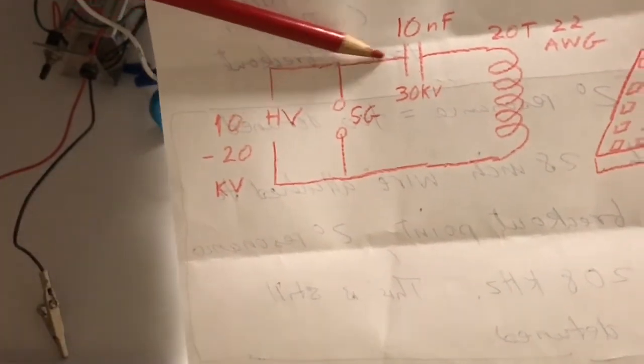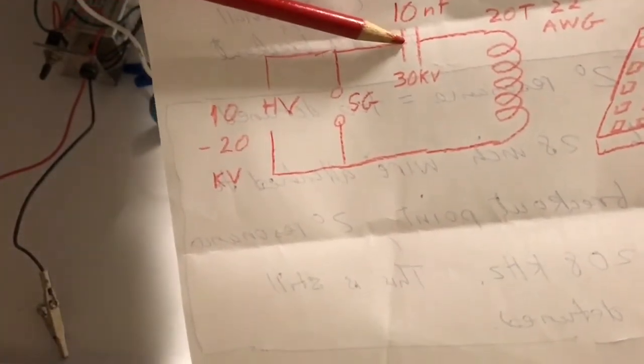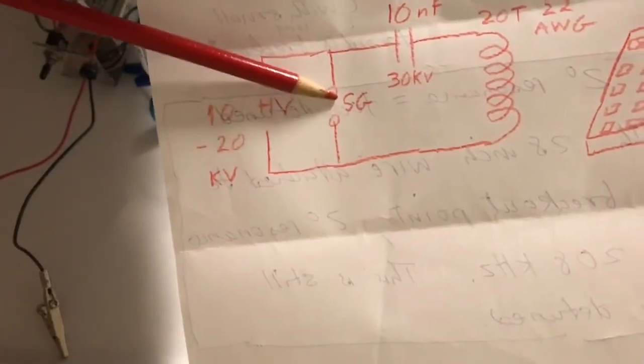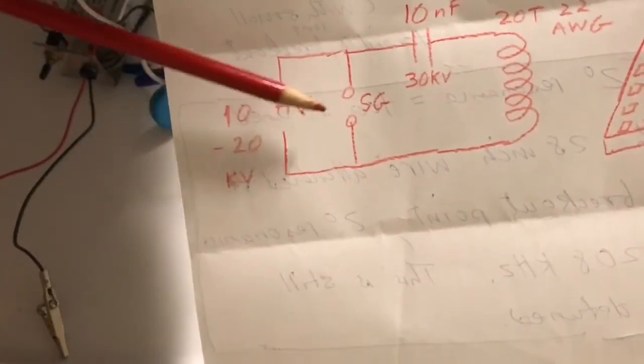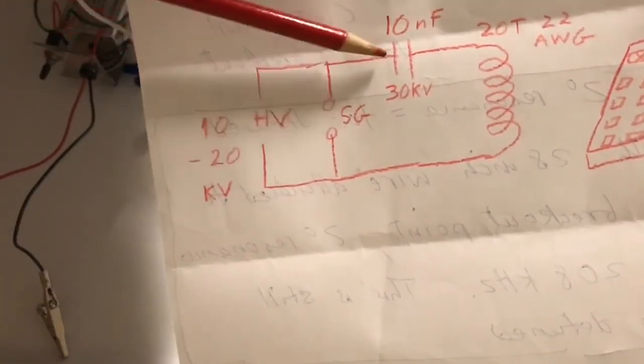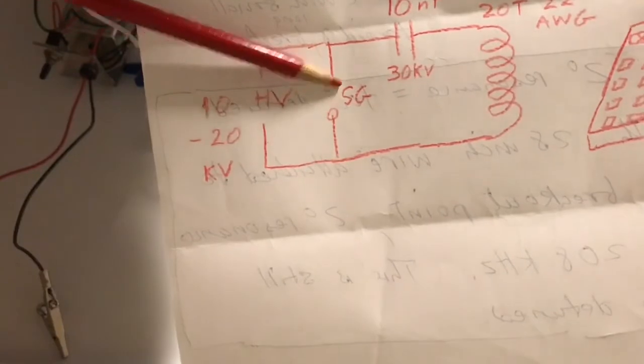When the voltage is applied, the capacitor charges up. As the voltage on the capacitor builds up, it will discharge across this spark gap. You can adjust this typically about half to one centimeter so that you get a nice spark.